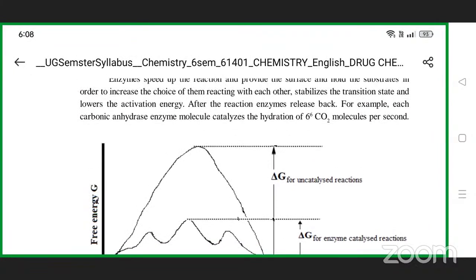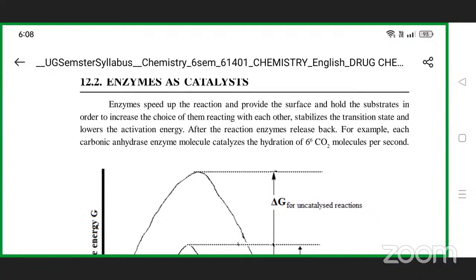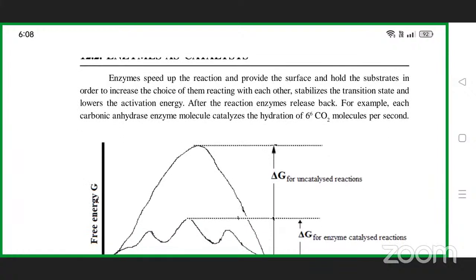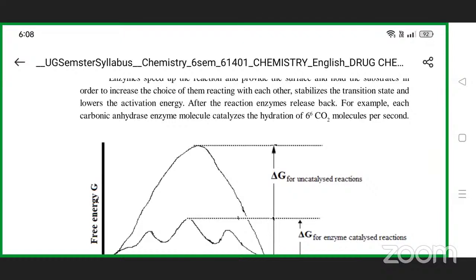So generally, when these particular enzymes are involved in a chemical reaction, they will speed up the chemical reaction, they will decrease the time and they increase the rate of the reaction here, right? So the time is inversely proportional to the particular rate of the reaction, and they will decrease the activation energy.